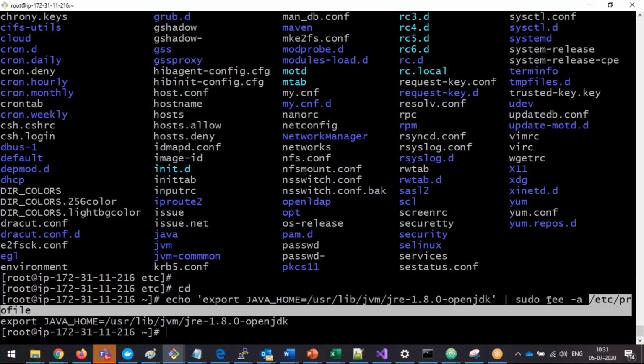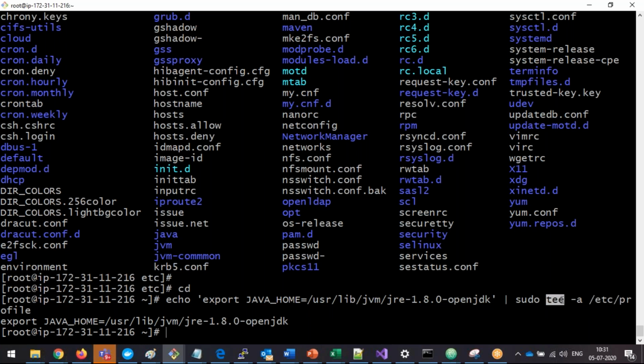So now who is going to take care of this here? The tee command. Now we know, right? There are two ways. One is with the help of the tee command, we can append the data, or we can write something into the file, or we can append something into a file. There is an alternate for the tee command, that is the redirection operator. We know both the ways, right? One is greater than, to write or overwrite, and double greater than, to append. Either way we can use.